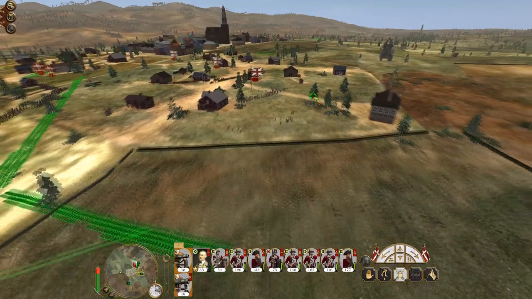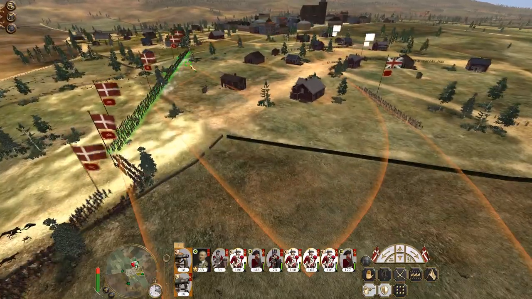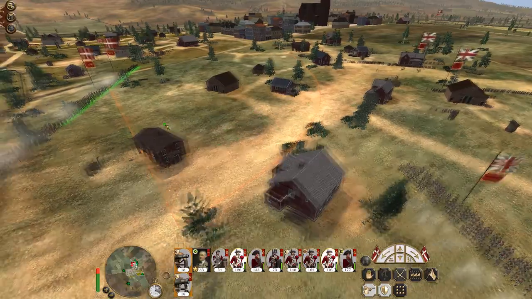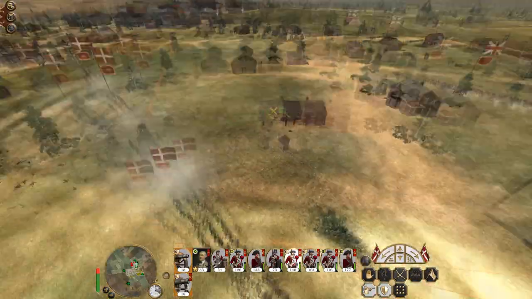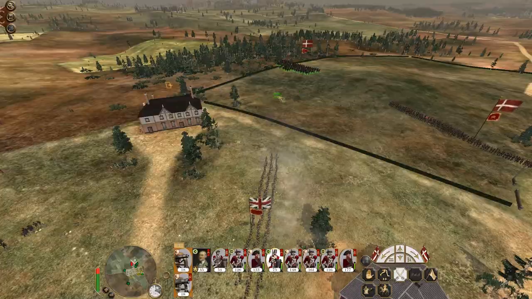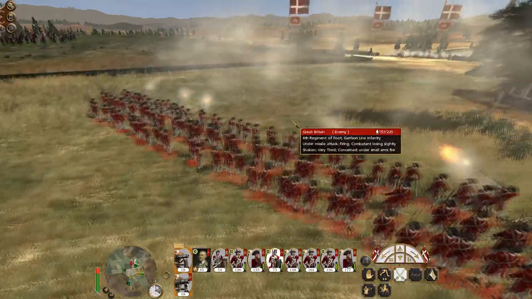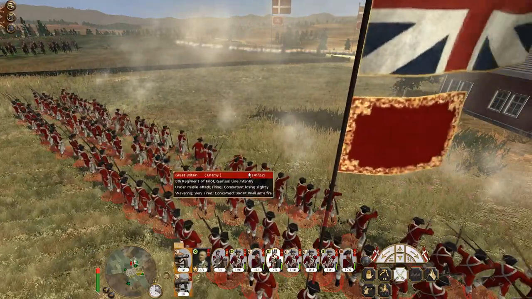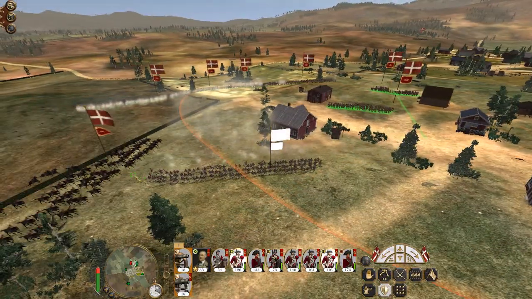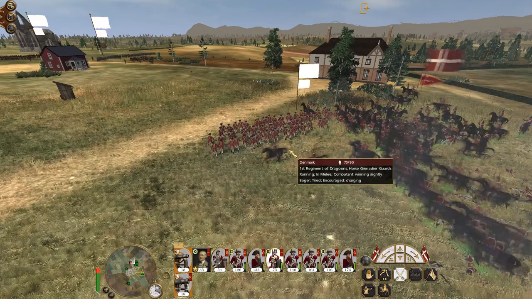Like, they're literally just running away now, rather than actually engaging us. Okay, now they are. You've got a position on them. It's the poor old 6th Regiment that hasn't had a chance to get itself any experience. Oh god, I didn't mean to target them with my cavalry. I was meant to go for these guys that are running away, but they've decided they wanted to charge into the infantry. Fair enough.